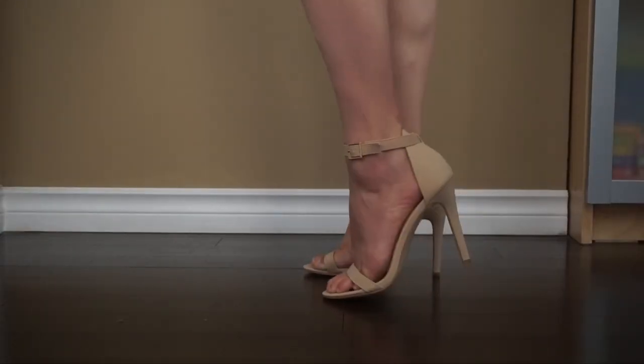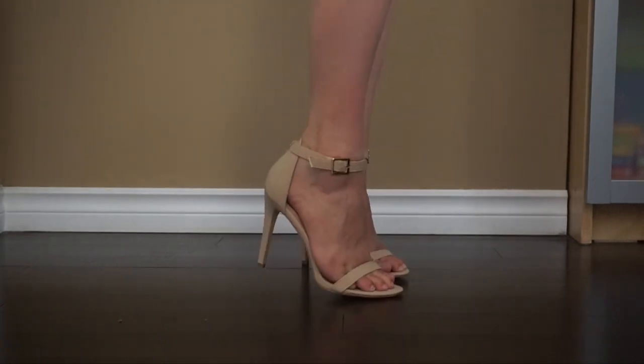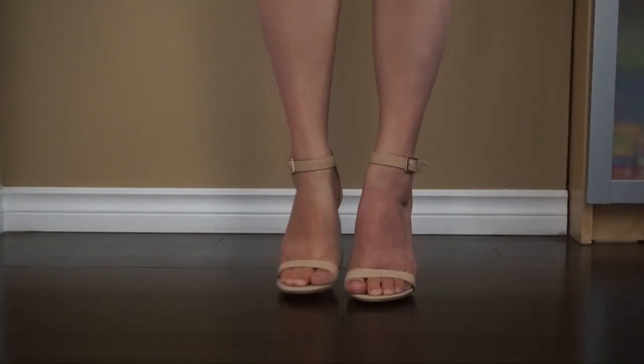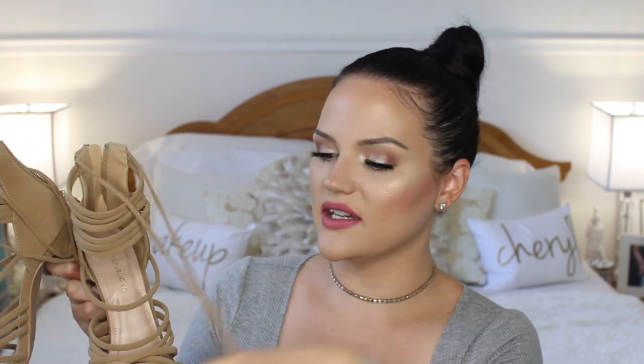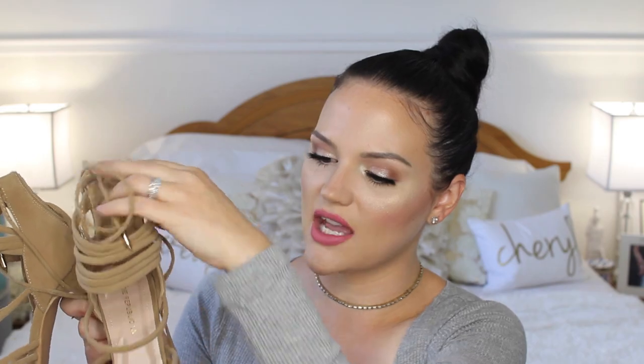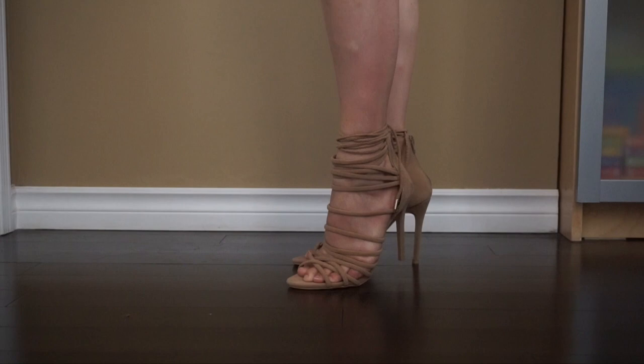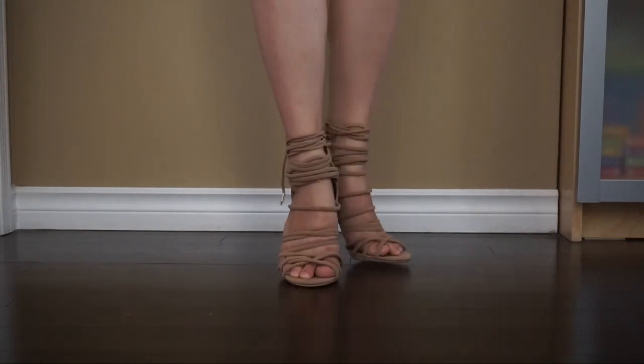I loved them so much that I got them in a nude pair as well. These are just staples — you can wear them with pretty much anything, with jeans or dresses or anything like that. They're just an essential pair of shoes and I needed something comfortable and cute for events. Then I also got these lace-up toe heels that I thought were really cute. They have the lace-up detailing that I tie and wrap around my ankle. I've seen this style a lot on Instagram and I just wanted a pair for myself.